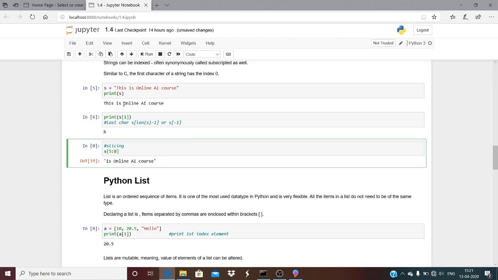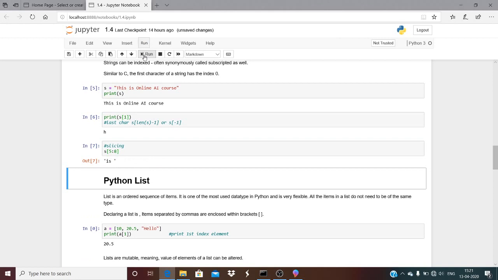It will print from S to N. We run it. Okay, it printed between S and N.